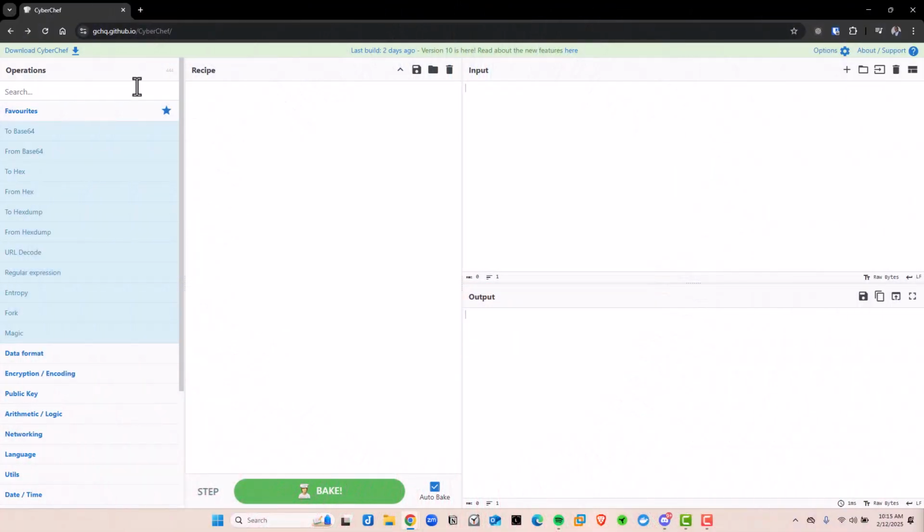Now, today's lab, we are going to talk about CyberChef. This is a tool that most people call the Cyber Swiss Army knife. It was created by the British government under their agency that's known as GCHQ. This is their intelligence agency, what we would normally call the CIA here in the US. Now, CyberChef can do a lot of things. I'll be showing you some of those in this video.